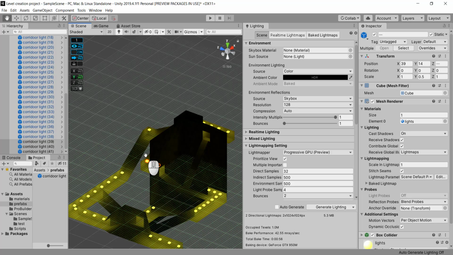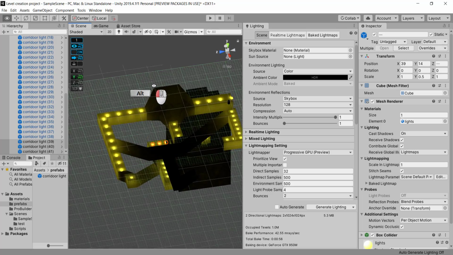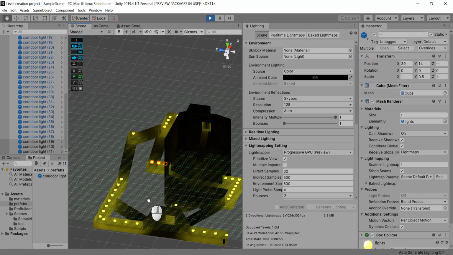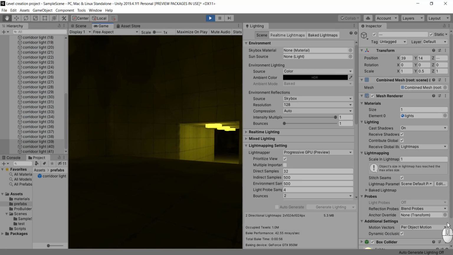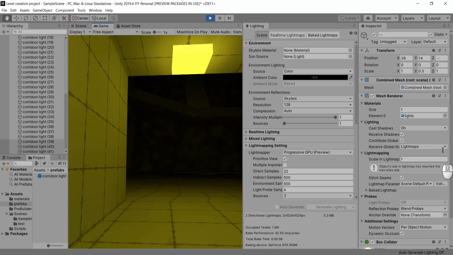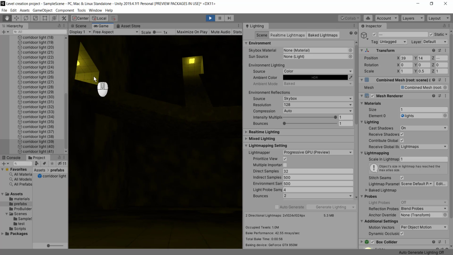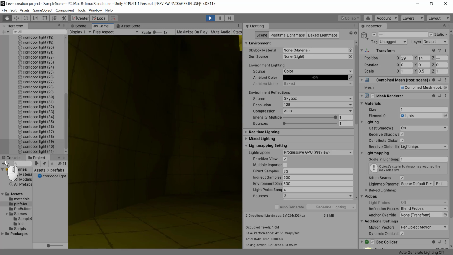Okay, now let's check our lighting for our corridors using the play mode. Control P. Right, so we can enter here. Yeah, we have a good corridor, and you can see all our entrances to the bridges are lit up with the emissive materials.